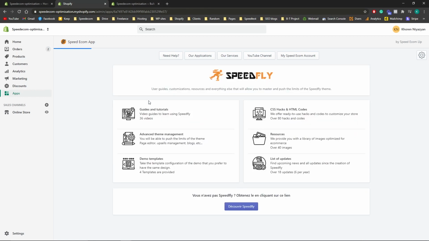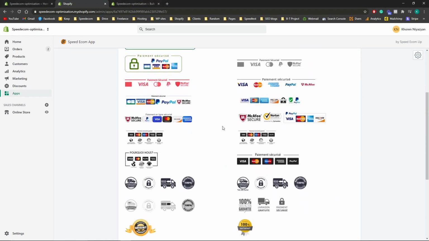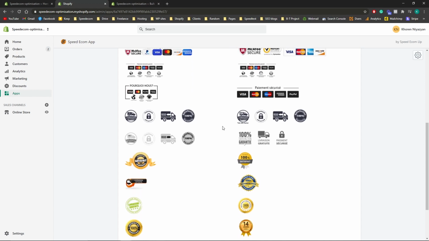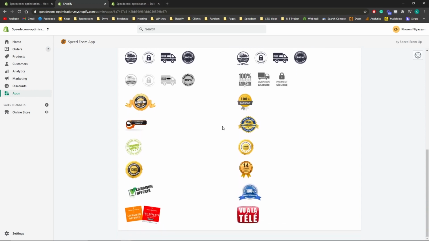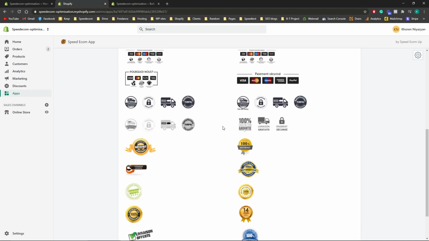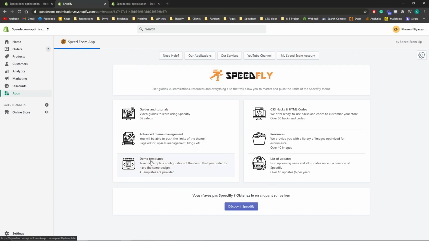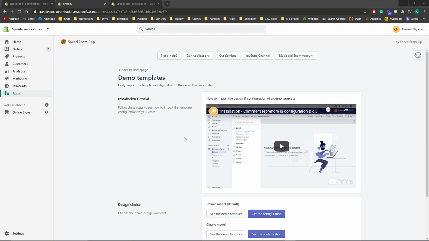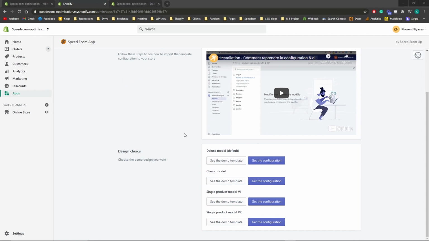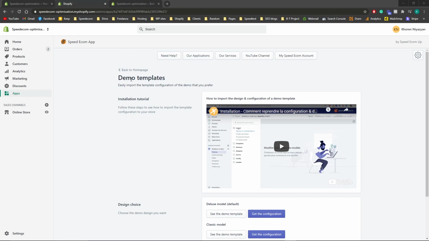So we are going to go back to our home page and move on to the resources tab. And in this page, you will be able to find different types of badges and images that you can just upload and use in your store instead of having to go and look through hundreds of Google search results. So now let's go to the demo templates. This is an interesting page because if you've liked some of our demonstration stores, you can actually come here and copy their presets and upload them to your own store. It's really a very straightforward process, just copy pasting a file, and then it's done. You can start working with some of the presets already installed in your own store.